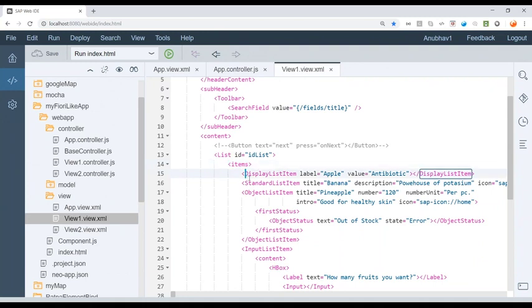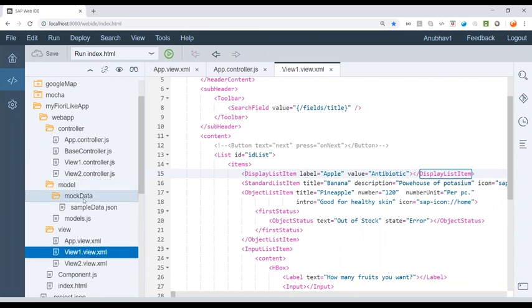So now I will include a sample JSON data. Thank you, Prudvi, for creating this JSON data. In yesterday's exercise, I asked each one of you to create a fruits model JSON, and only two people came back to me. One is Venkat and another is Prudvi. I analyzed both of your JSON, and Prudvi's JSON seems to be the best fit for the purpose of creating the binding.